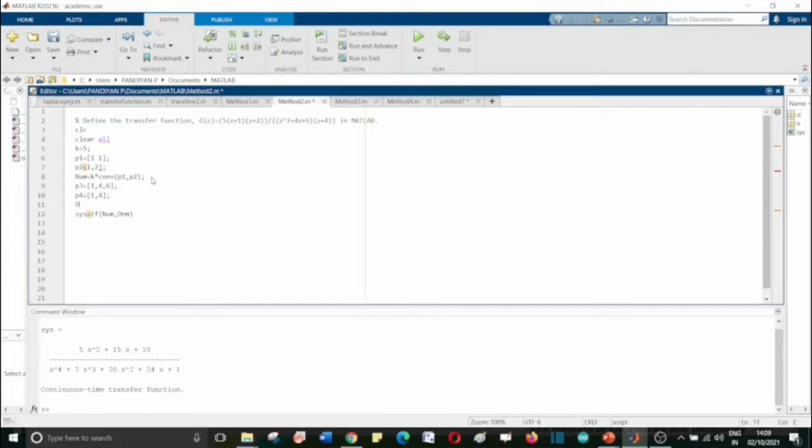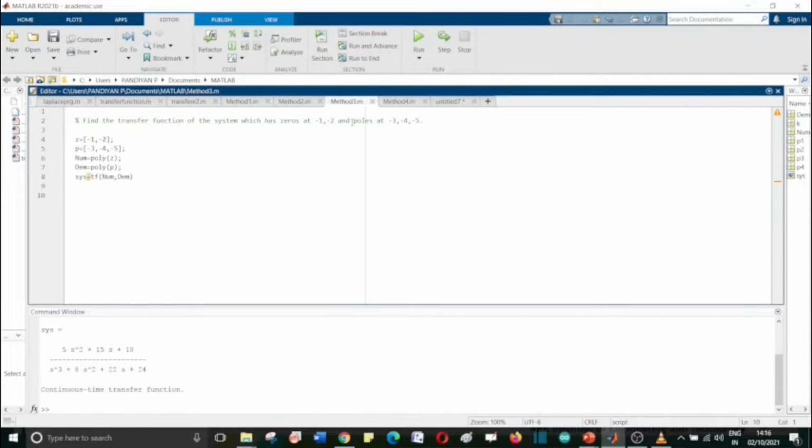So denominator = conv(P3, P4). Finally, we have to write the transfer function of numerator, denominator, and it should be stored in some variable, sys. Then I am running the program. See, I am getting the answer.